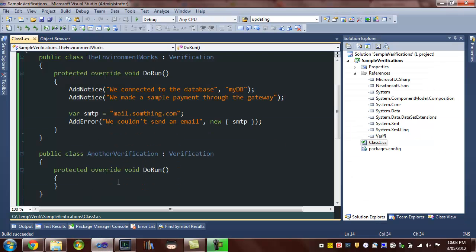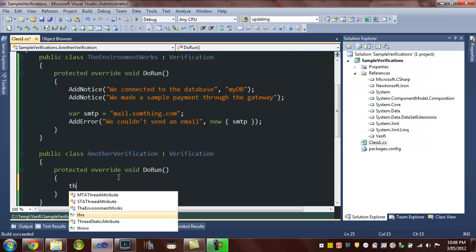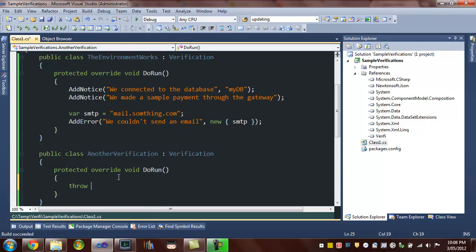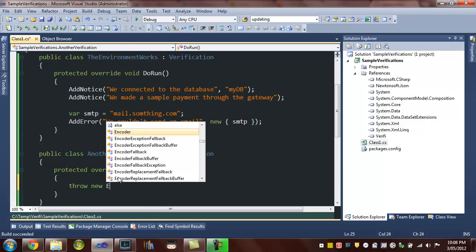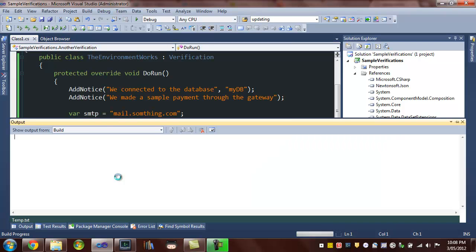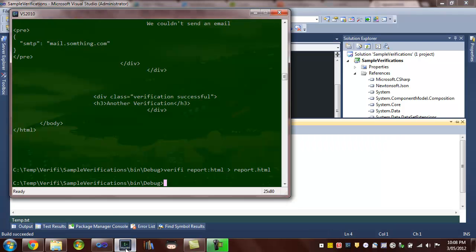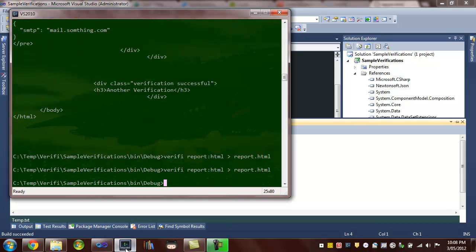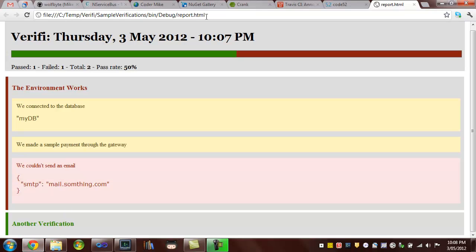So one more thing I just want to show very quickly is that if one of these do run methods actually throws an exception, then Verifi will quite happily pick up on that.